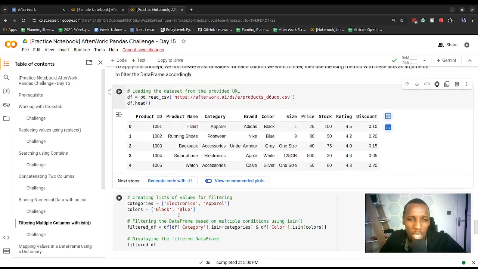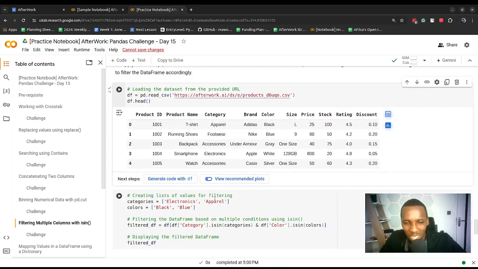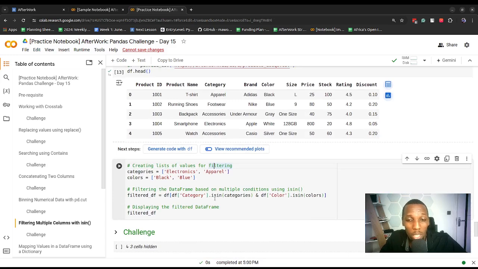All right, so this is another technique that we're going to learn. Not another, it's still the same one, where we could decide to use multiple is-in functions to define our conditions. So this is a filtering operation, but we want to check for multiple conditions. This is the first condition, where we check whether these two category values are in the category column.